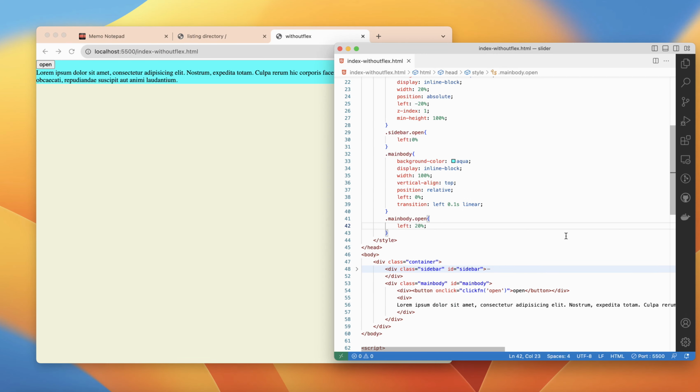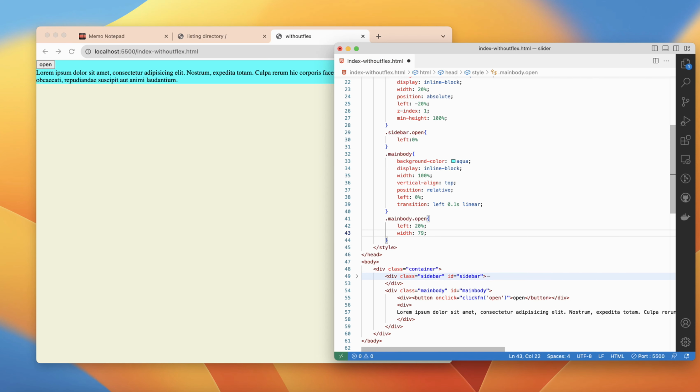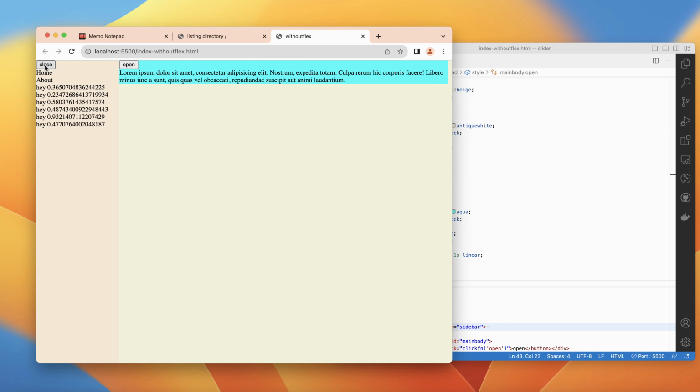So let's set the width here to 79%, because as we know, when we have both the elements side by side, the sidebar occupies 20% and the main body occupies 79%, as when we checked it previously.